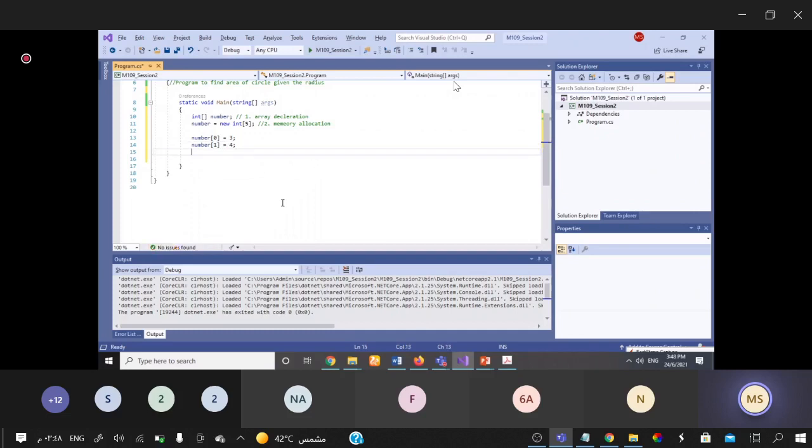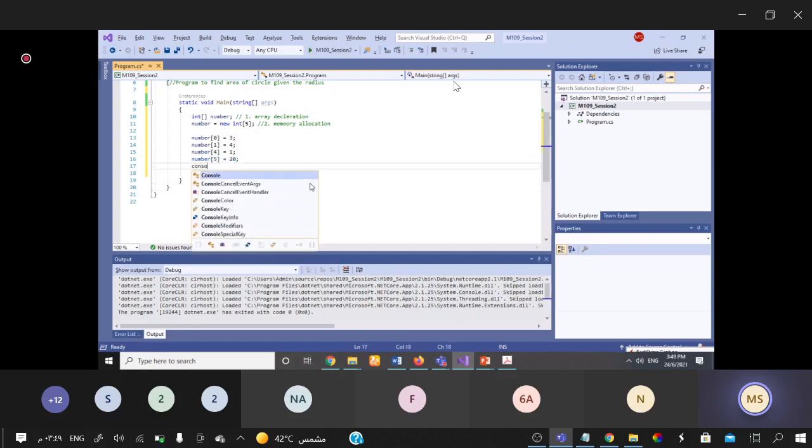So it goes by index, right? It goes by index. So we have the index. For example, if the size is 5, we can have index from 0 to 4. So I can have up to number of 4. Number of 4 is equal to 1, for example. It works fine. What if I take number of 5 is equal to 20? Now here, this number of 5 will not work.